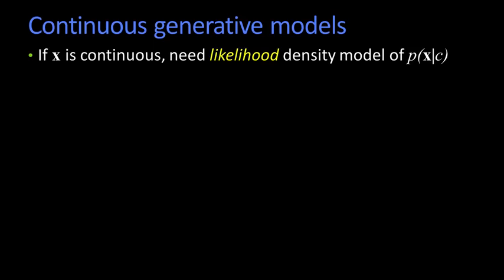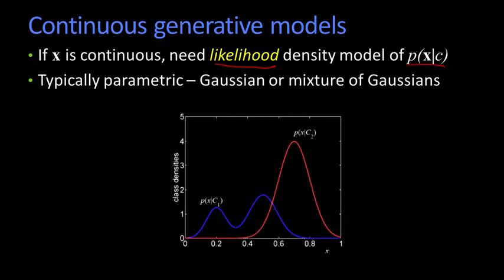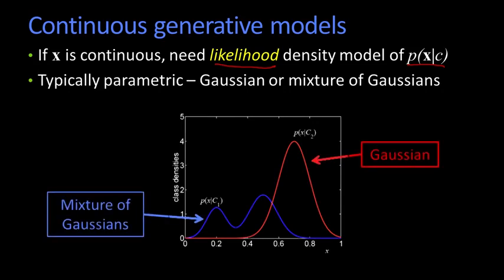Well, normally what you want is a nice continuous generative model. So what you need is a likelihood density. Okay, so you don't just have a histogram, you actually want a density. And remember, it's likelihood, so it's P of X given C, not P of C given X. That we get from Bayes' rule. All right? So typically, we represent those likelihoods using some parametric form. Here it's written as a mixture of Gaussians, right?